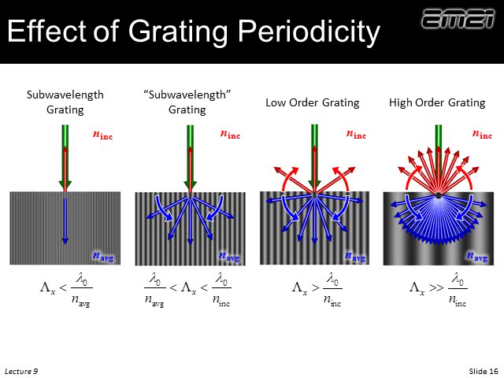So here's a summary of what happens to the diffracted modes as we stretch the grating period. When the grating period is very, very short relative to the wavelength, we're all the way on the left. The grating period is so short there that the wave can't really interact with the grating, and it really just sees an average refractive index in the grating. And this is actually the next lecture we'll have. We'll talk about sub-wavelength gratings because there's still interesting stuff that happens here.